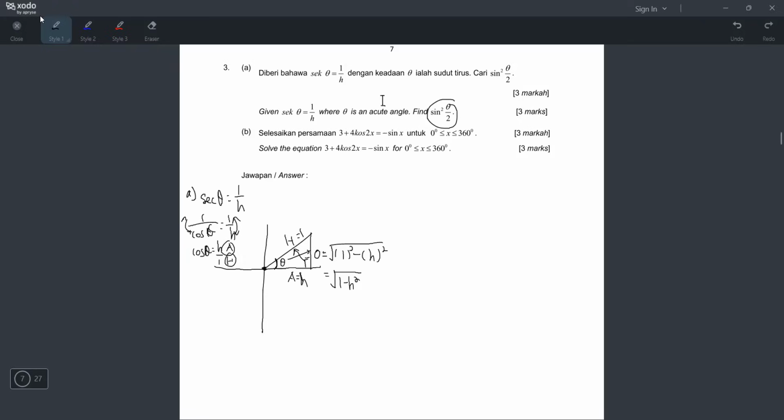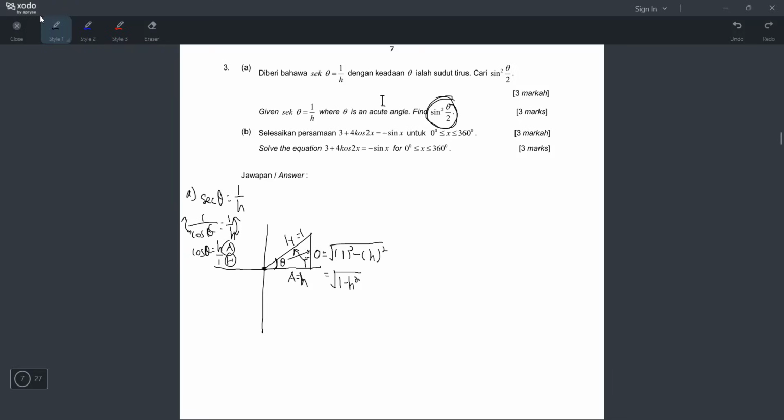So this is the length here. Can you see this question didn't even ask me to find the opposite, but I still do it. Yes, you have to do it like this. For this type of question, you will always draw and then label the sides inside. After that, you find the remaining side. You need to have all 3 sides before you find the sine square half theta. So remember the steps: when in the exam they ask you to find something theta like this, always draw first.